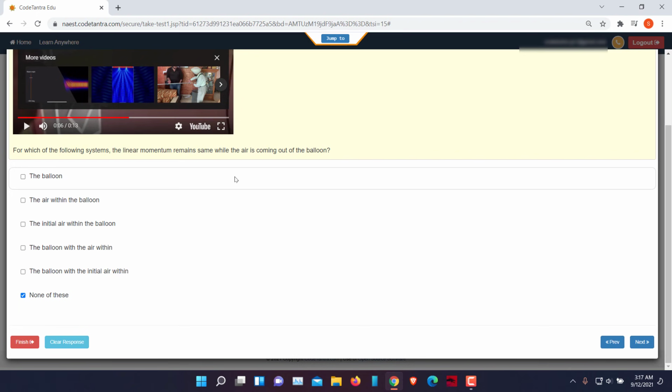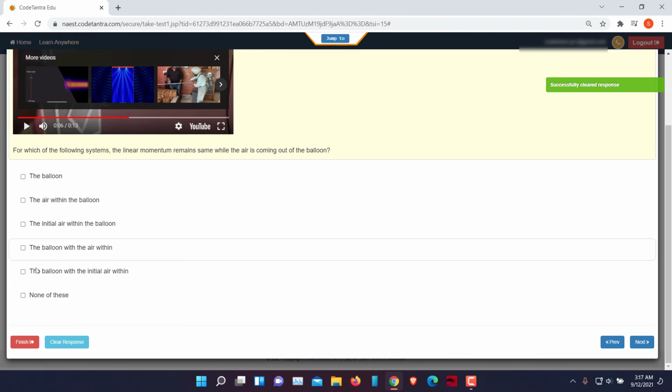Look for the video that is there, then you read out the question which is given next to the video, and then you try to answer that question from the options given, and you keep doing this until you reach the last question. Once you reach the last question, you can click on this finish button to submit the test. Just in case you are not sure and you want to uncheck this answer, you can click on clear response and you can select yes.